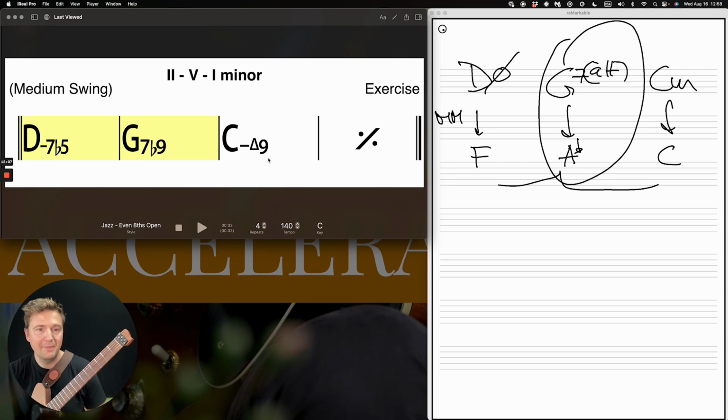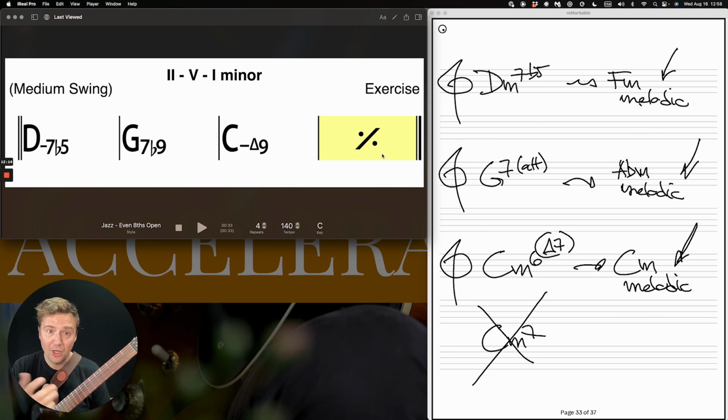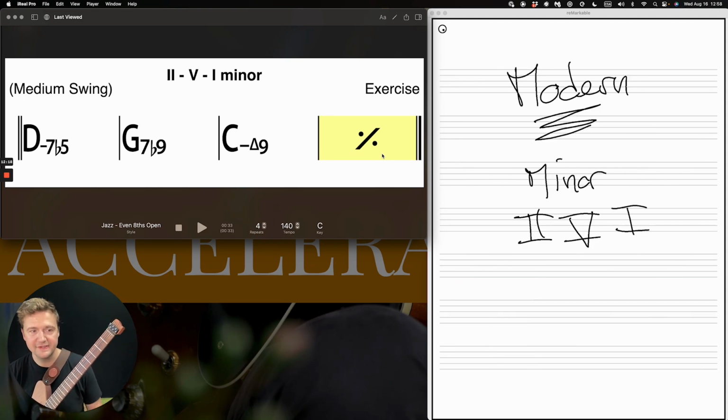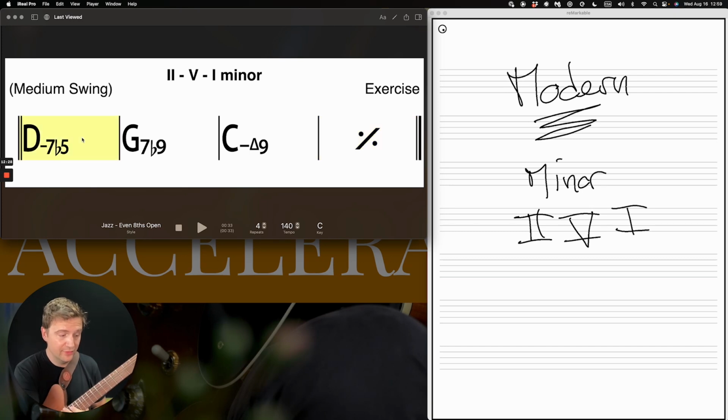But this is really my favorite way of doing it. And that's how I started this video here, by putting modern on the screen. This is a really modern approach. This is what the guys do. This is what like Metheny does and Scofield does. These modes and scales are really not just like artificial inventions to keep ourselves busy. They really sound good. And that's one thing you can do by maintaining a drone.